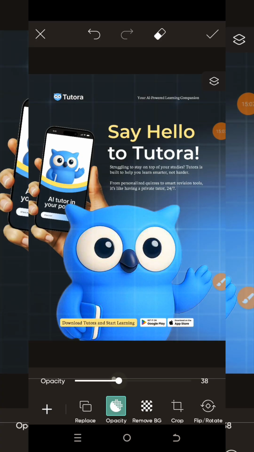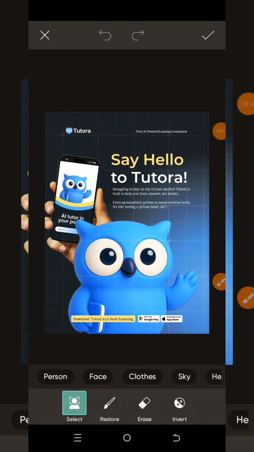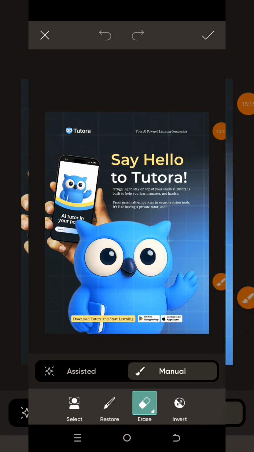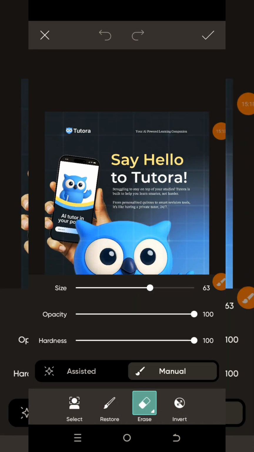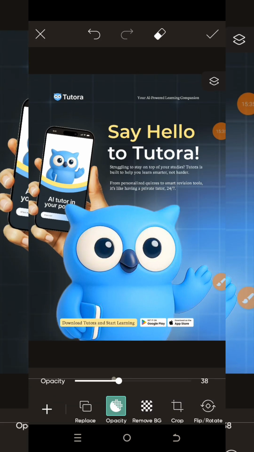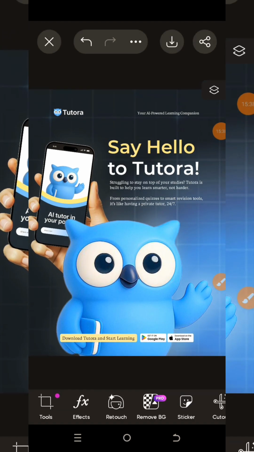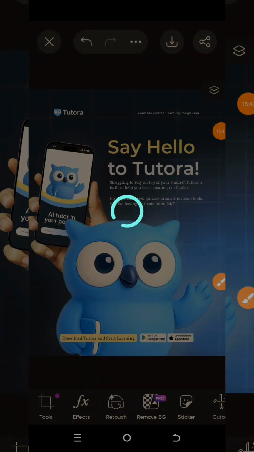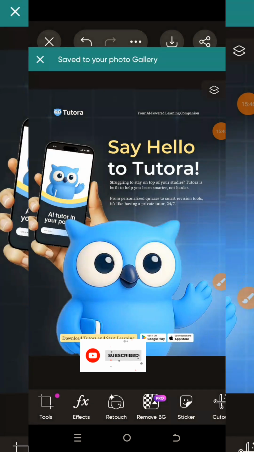Yeah. So let me see whether I can erase some of the parts. Okay, let me pick my eraser and then increase the tool size. Yeah, I will just erase some of the part here, which is the part where the tone is. I'll just erase it a little bit. Yeah. So here we go. I will just okay it and then yeah, you can actually see. So I will just save my work from here. I don't want any further edition. So I'll just pick it from there.